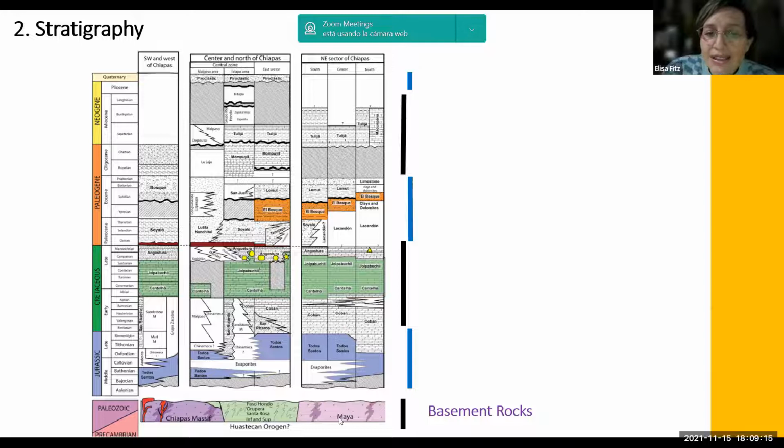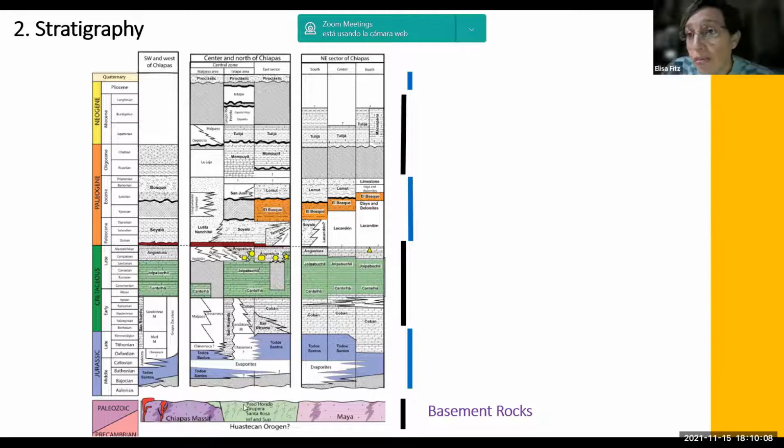Because of the exposures of the Chiapas Massif, we know that it not only includes Permian granodiorites or tonalites, as many people think, that this is a batholith. It's actually a heterogeneous body that includes Mesoproterozoic gneisses and anorthosites, Ediacaran metasedimentary and metavolcanic rocks that were metamorphosed in amphibolite facies. It also includes Ordovician Devonian metamorphic and igneous rocks. And finally, all of these rocks are glued together with the Permian batholitic rocks. So these are crystalline from the structural perspective. These are very important because they have a very particular rheology compared to the rocks of the sedimentary cover.